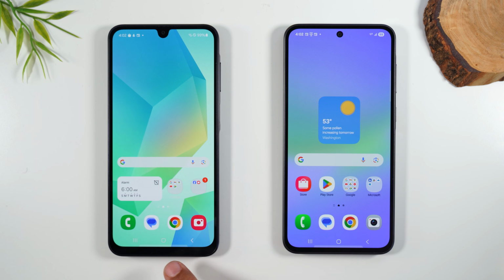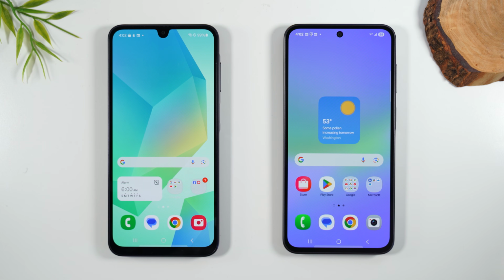The A16 is considered an entry-level Samsung, whereas the A36 is considered a mid-range Samsung, and that's why you're getting those upgraded cameras. You're getting the new software. You're getting the faster watt charging. A lot of the extras are because that's what Samsung brings at that middle tier.